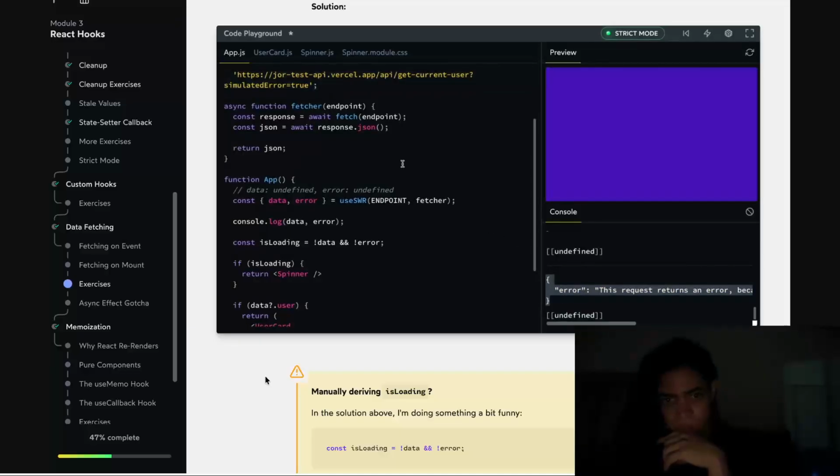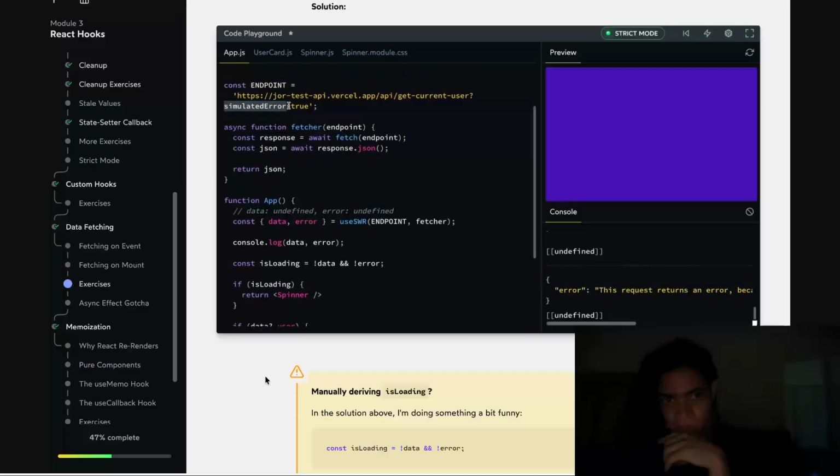The reason I say that this is counterintuitive is that I know by adding this simulated error flag that the server is providing a 500 status code, right? The universal signal for something has exploded on the server. And we might expect that to automatically be picked up so that as I run this code, it would populate the error variable instead of the data variable. The trouble is that SWR has no idea what happens inside this function. It calls the function, and if I return something, it's going to use whatever that returned value is as the data. To populate the error, I have to throw something instead of returning something.